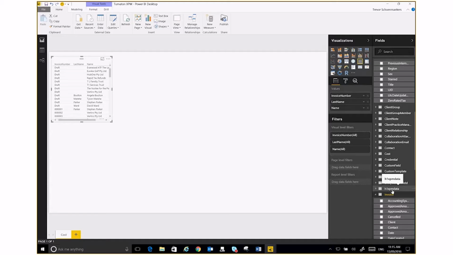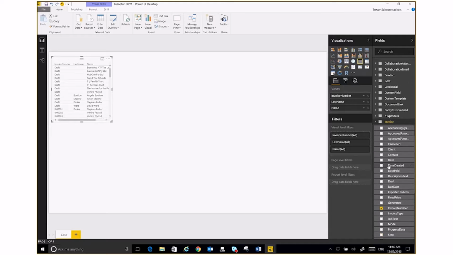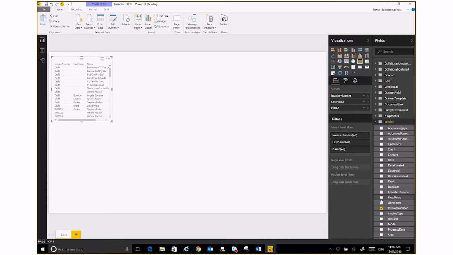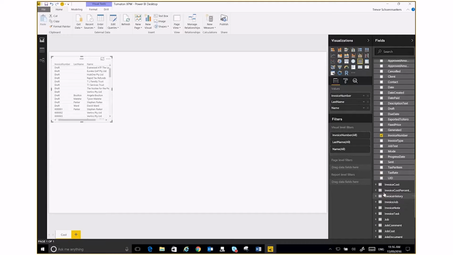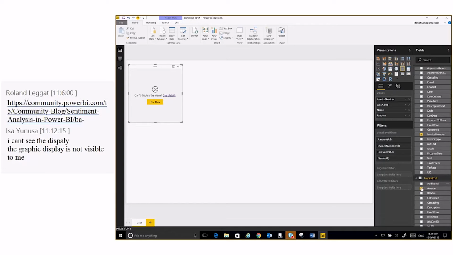Now, those of you who have used Xero Practice Manager before know it's really difficult to get a report that will work across each of these different data sets. So I want to do a report based on invoices and other areas and so forth. It gets really difficult to pick up those and combine those other areas. So it's saying I can't display them, so it doesn't like that particular link.